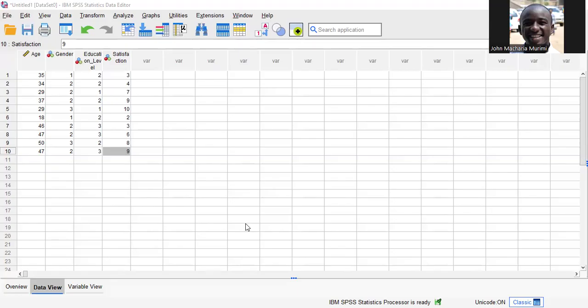Again, for level of education, high school were 2, college 5, university 3, and it gives you the percentage. So this becomes the best way for you to interpret your descriptives or baseline statistics for gender and level of education. When it comes to continuous variables like age and satisfaction, you mention their mean and standard deviation.